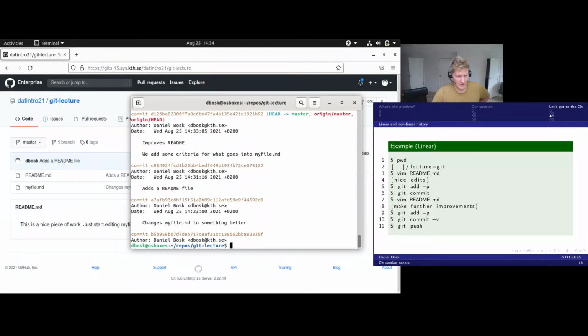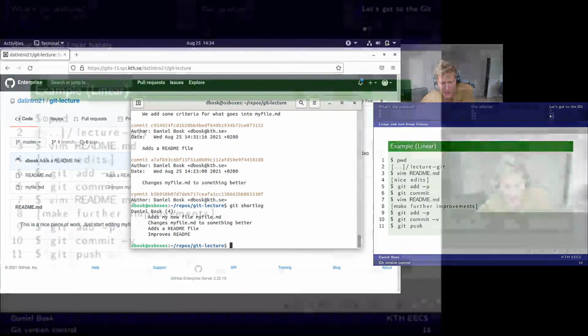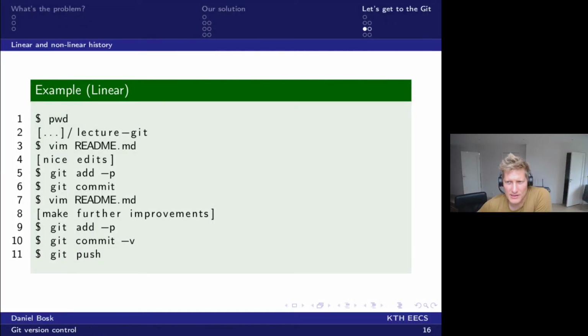So the first line is title and then a blank line, and then you can type a body, because then it automatically works with Git's short log, which just takes the titles to get a summary of what changes have been made. So let's continue in the slides and see what else we can do.